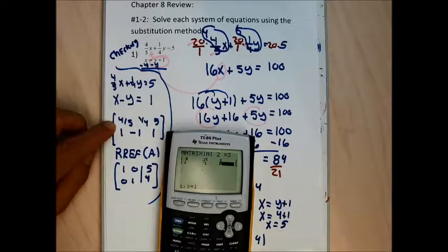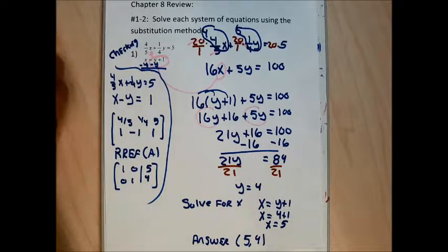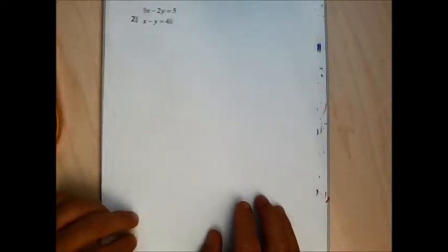Got them in. Second quit. Second matrix, math. We did a bunch of this. Hopefully you haven't forgot. And then second matrix, names, enter. I see the 5 and 4. I think my answer is right. That's a cheating, easy way to check it. You've got to do it by hand on the test, but you can definitely check so you know your answer is right.